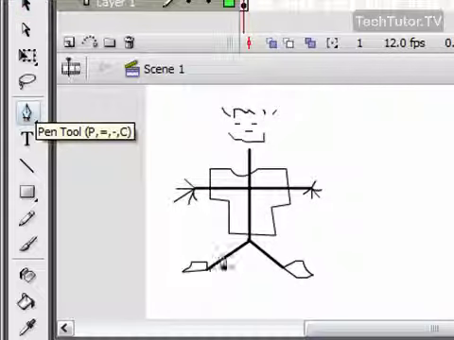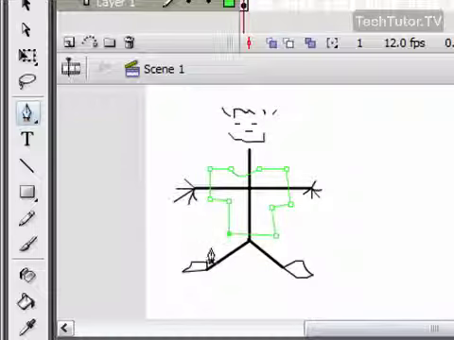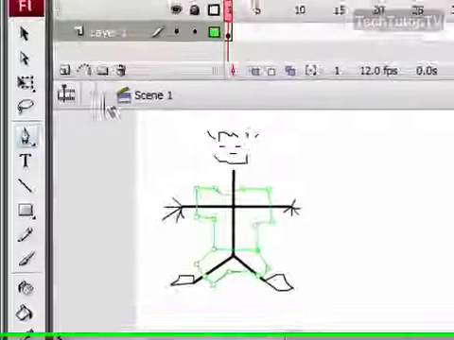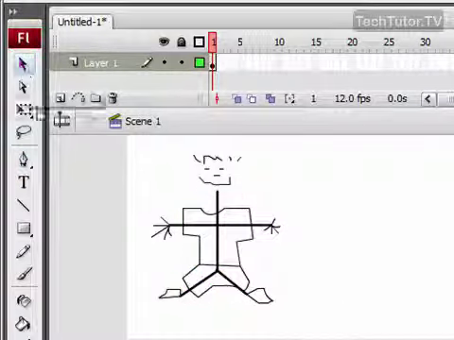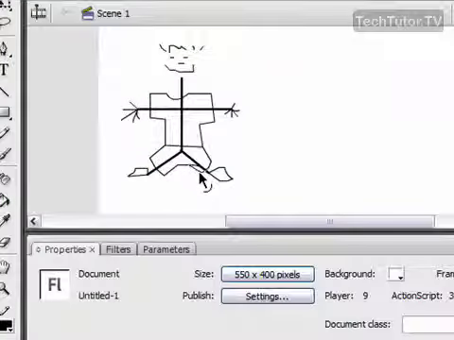So I'm going to continue, and I'm going to make some pants. And it's a good way to get kind of exact straight lines. I like using it a little bit more than freeform, and I love the fact that you can always go back and curve your lines a little bit to get the look that you exactly want. So that's how you could draw with a pen tool in Adobe Flash.